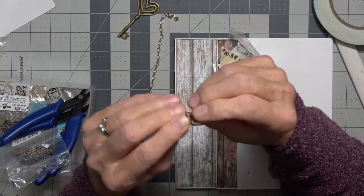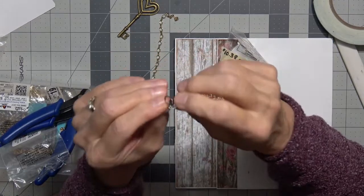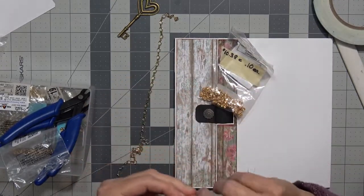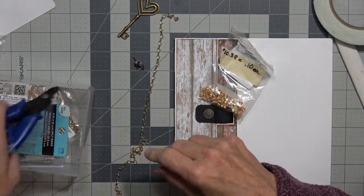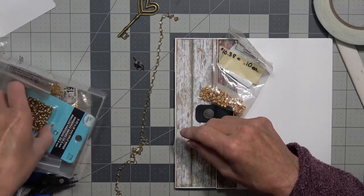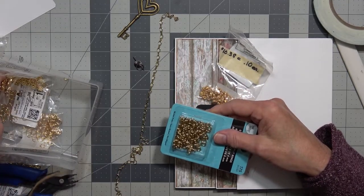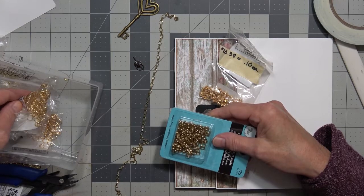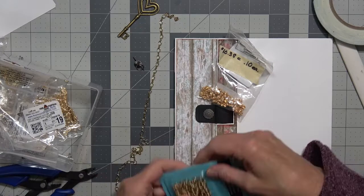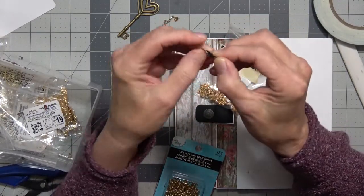These split rings on the Tim Holtz brads, they come open really super easy, and I could glue them and stuff like that, but they work better if you just put a split ring on them. But split rings are not always easy to get on. And if it's too wide, it won't go through there.